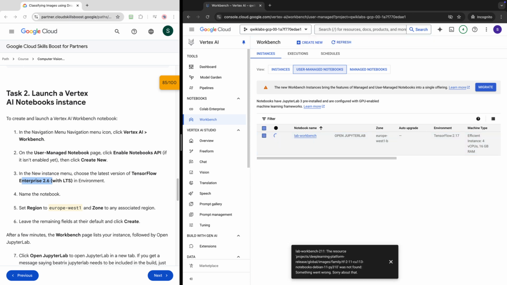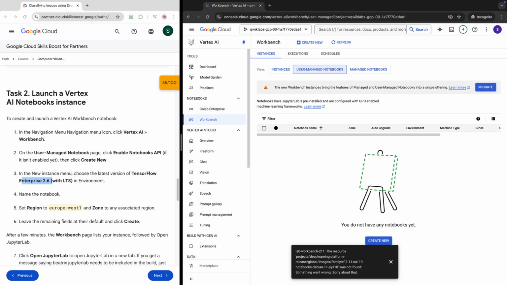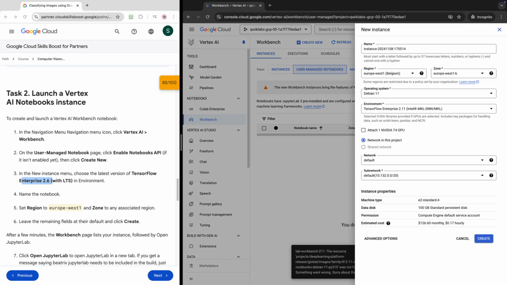Let's take again. This delete, get new. We have 2.11. Repeat as is.